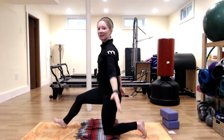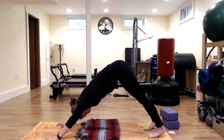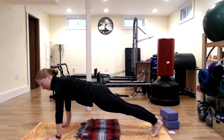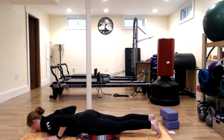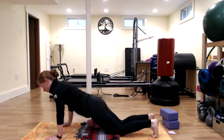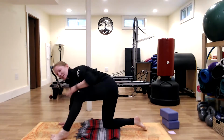Right back up into downward facing dog. Middle of our two sides, come forward into plank pose. Good symmetry through the body. Lower with control. Lift your heart. And come back to downward dog. Same sequence on the other side.